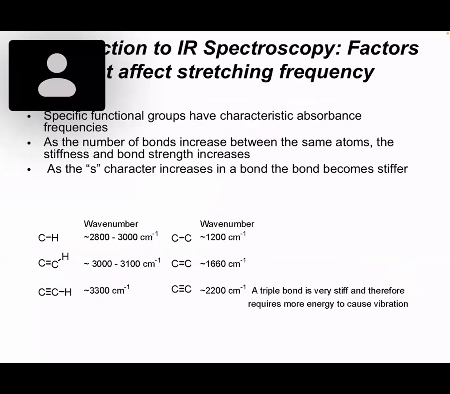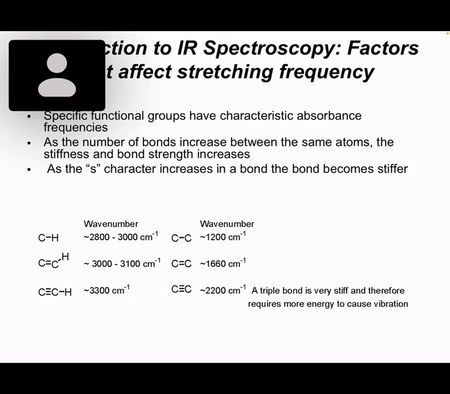All right. So let me go back to something I said earlier about wave numbers. Again, the higher the wave number, the more energy it takes to actually get that bond to do something, whether it's going to stretch, bend, wag, twist, whatever. The higher the wave number, the higher the energy, because the frequency is also going to be higher. The wavelength is going to be shorter, and that's going to cause the frequency to go up. And that means that the energy is going to be increased, because frequency and wavelength have a reciprocal relationship where the frequency is 1 over the wavelength. So the shorter the wavelength, the higher the frequency; the longer the wavelength, the lower the frequency.